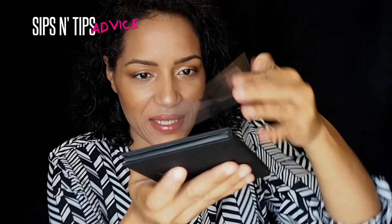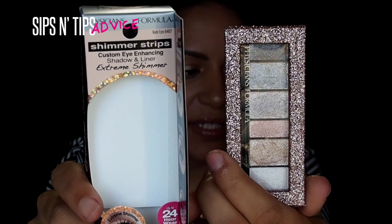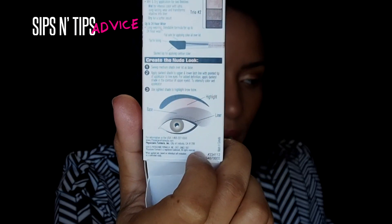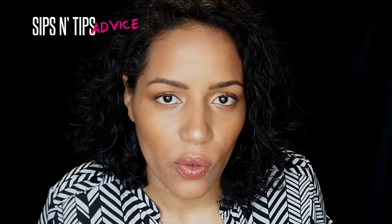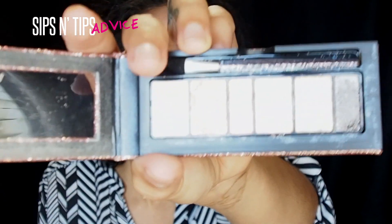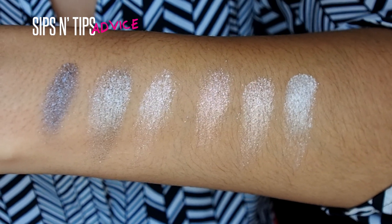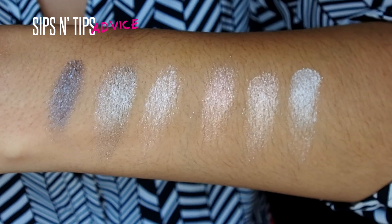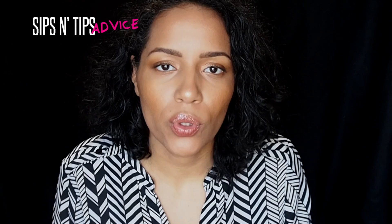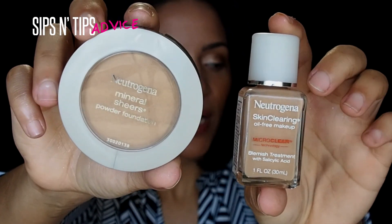I keep the little plastic cover on the palette because the powder will transfer over to the mirror on the other side — I love that LORAC does that. I also got this eyeshadow from Physicians Formula. The back gives you a little tip on how to use it, but when you purchase eyeshadows this shimmery, I didn't get it to go all over my eye — I don't want to look like a disco ball. This is definitely more for the lid. I thought this palette would be great especially for the holidays, because it has so much shimmer — it's perfect for that pop of lid color with something for everyone.